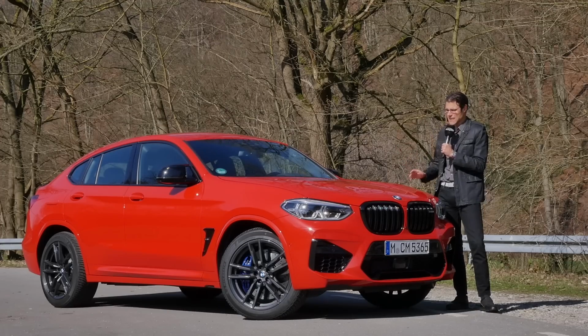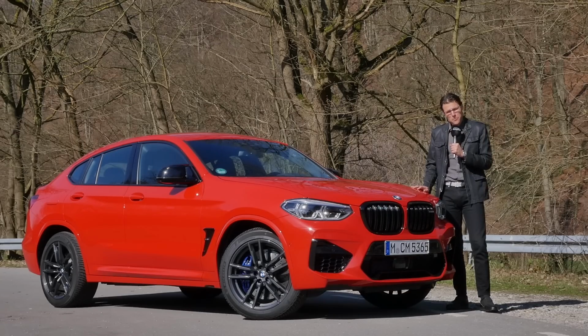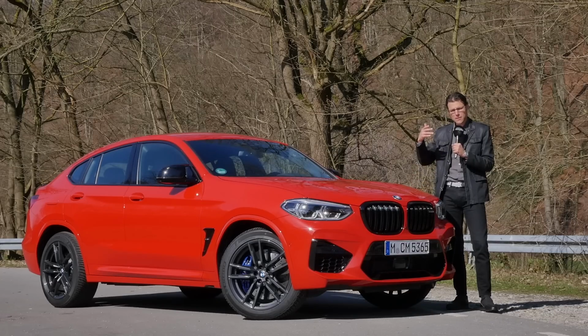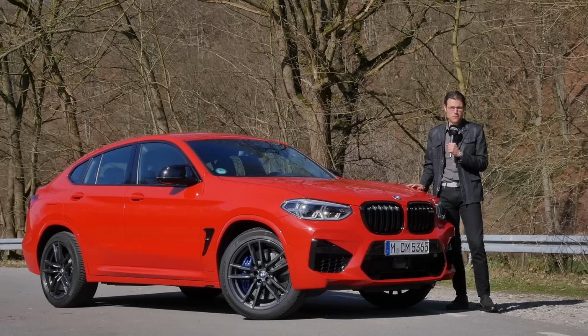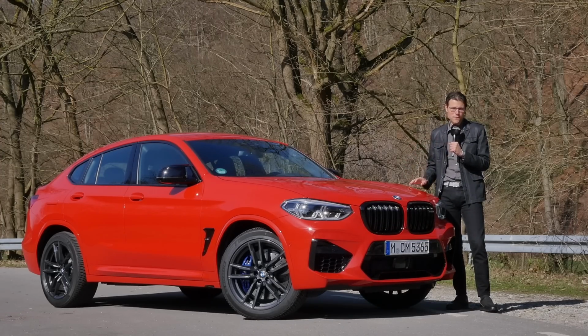And X4 versus X3, well, the thing is here really, as for the design, one disadvantage is of course when you're in a basement garage that it opens too wide actually with the X4, and the X3 stays a little bit lower. As for the rear hatch, that could be a problem. And of course, if you want to load in higher things, then the X3 has an advantage. This one here, the sportier approach, and also when you sit on the inside, you always feel that a little bit.